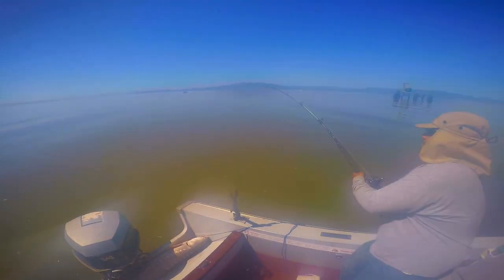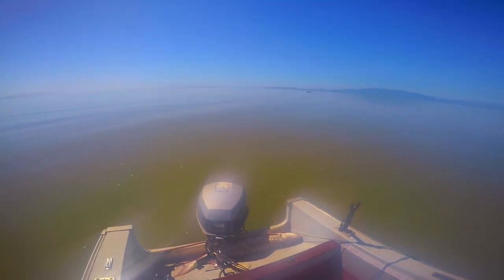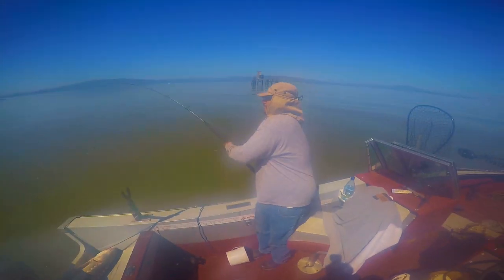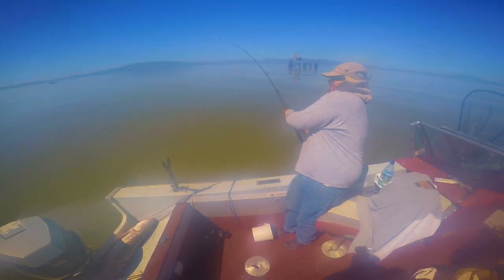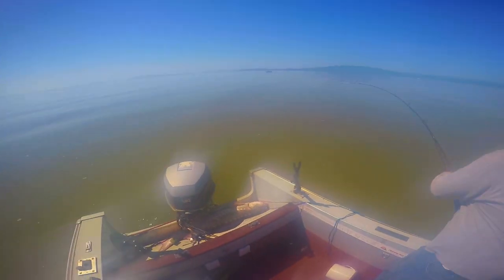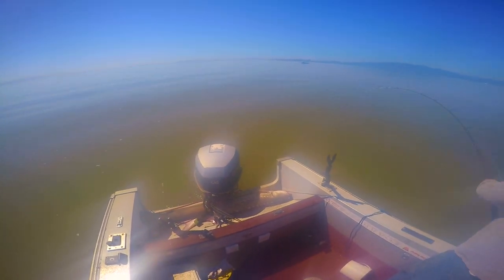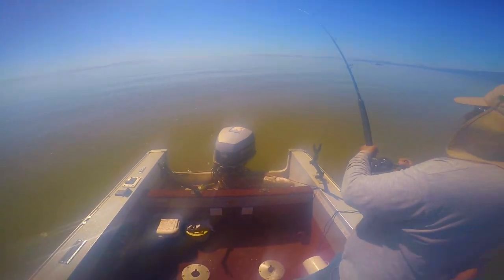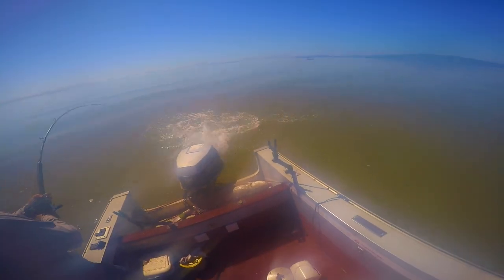I don't know. He's not pulling drag. I know he's too small. I got loose drag. I got about 6 pounds of drag on him. Smaller one. Sturgeon Triangle that you always wanted to fish? Yep. I got pretty loose drag on this. Come on this side. He's fighting this way. Pull up. Oh, he came back the other way.